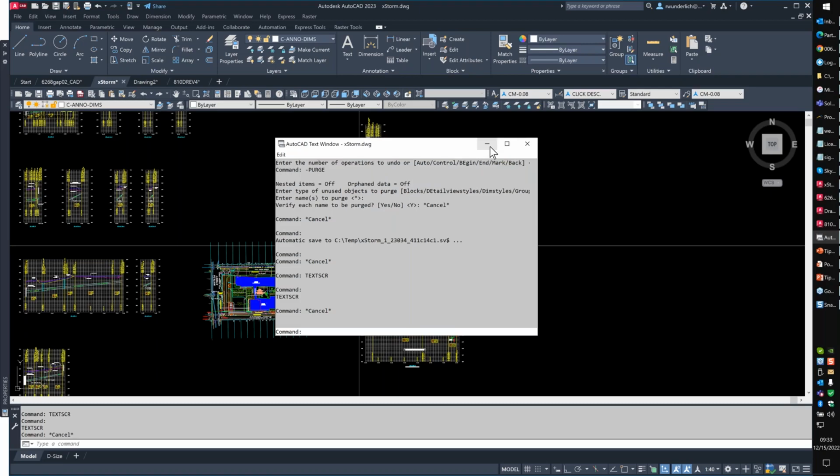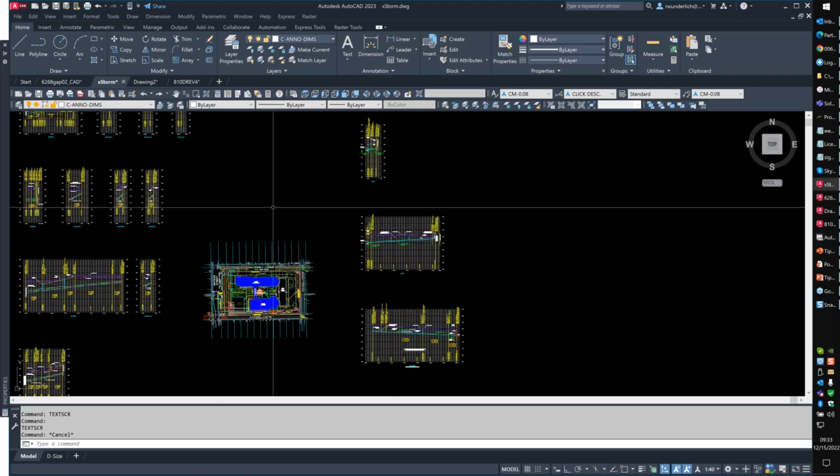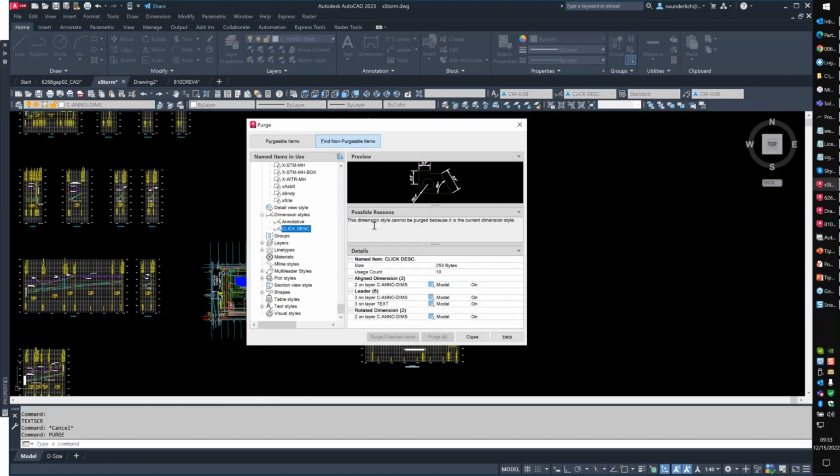Purge One always seems to have a lot of people asking a lot of questions about it, because people don't use it well, or don't use it often, or they don't use it the way it's intended. I'm just a really big fan of this piece right here. This was probably my biggest draw to going to 2020 or newer, is getting this level of clarity on why you can't get rid of something.